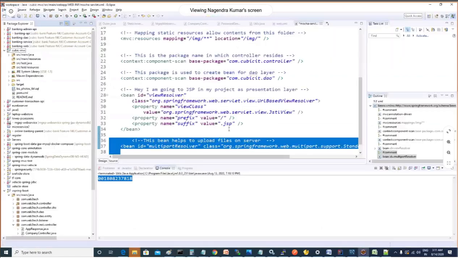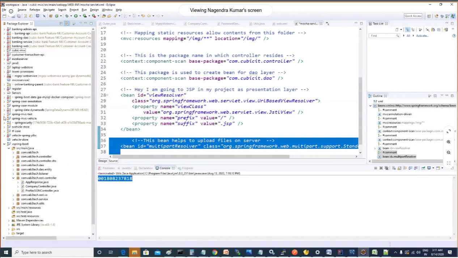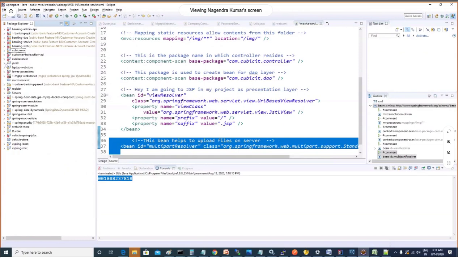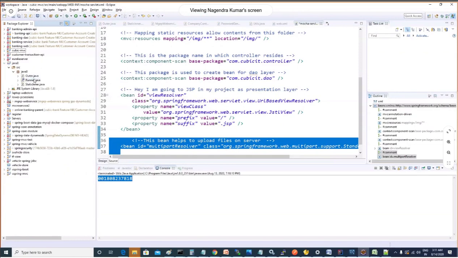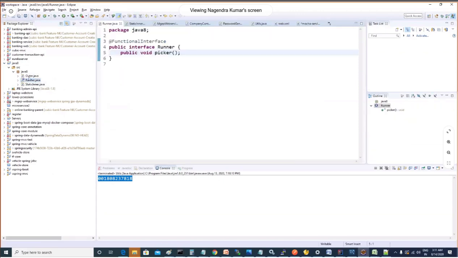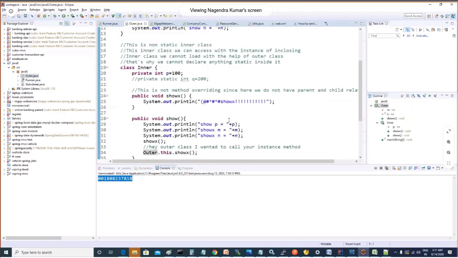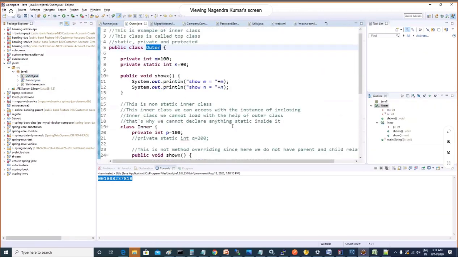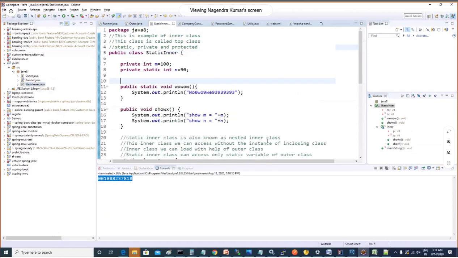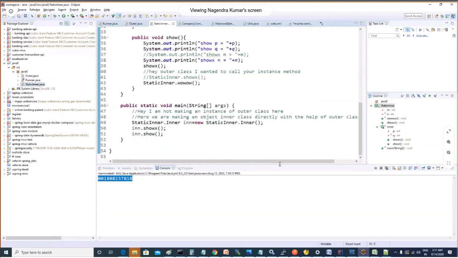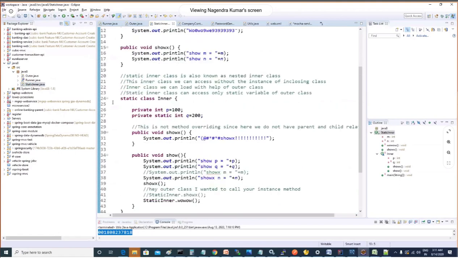Okay, I need to close this. I don't know if you remember or not, somewhere we created Java 8. I know it's not easy to remember unless you practice. So we have seen the static inner class.